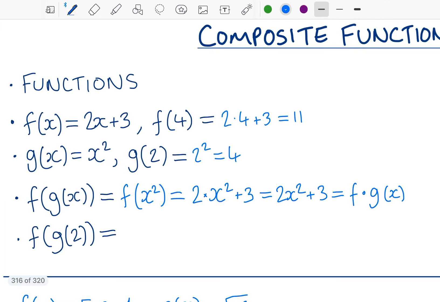So then what if I wanted to plug a number into the composite function? What if I wanted to do f of g of two? Well, it's important to note that what this really means is that I'm going to input two into g, get an output, and then take that number and input it into f, and then get an output. So I could do that one by one. I need to do f of g of two, g of two is four, we saw that earlier, we saw that above. Then I need to do f of four, and I already know that that's 11.